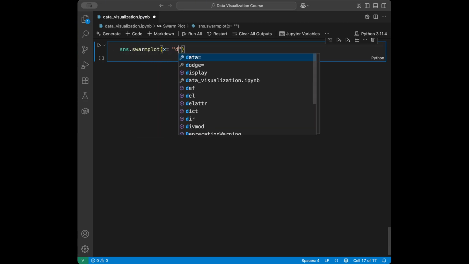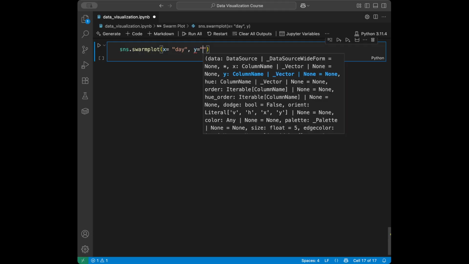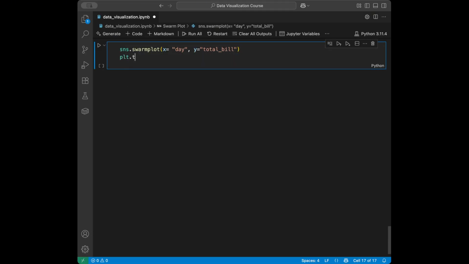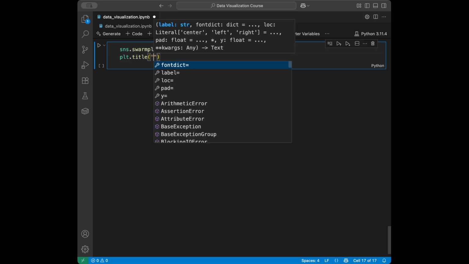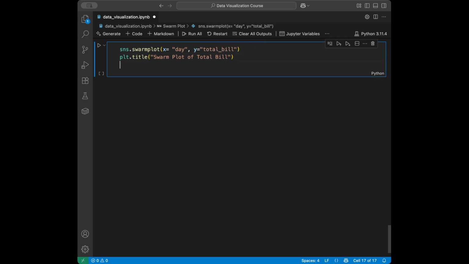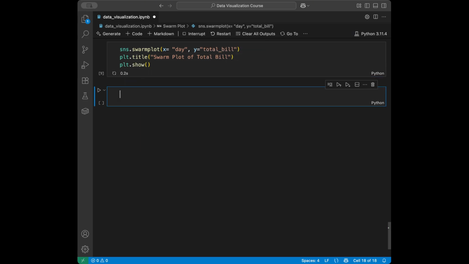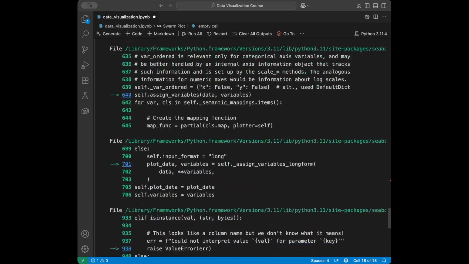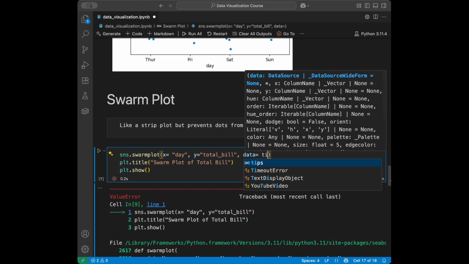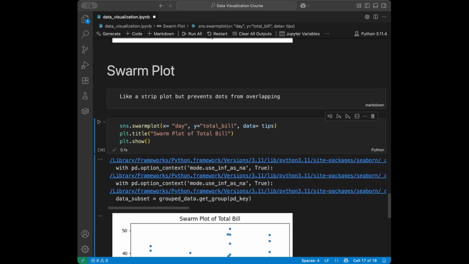We are going to pass x as day and y as total_bill, and I'm going to say plt.title, and let's give the title like swarm plot of total bill, and I'm going to use plt.show after that. So we got an error. Yeah, I didn't pass the data, so data will be tips. Now it's going to work well.